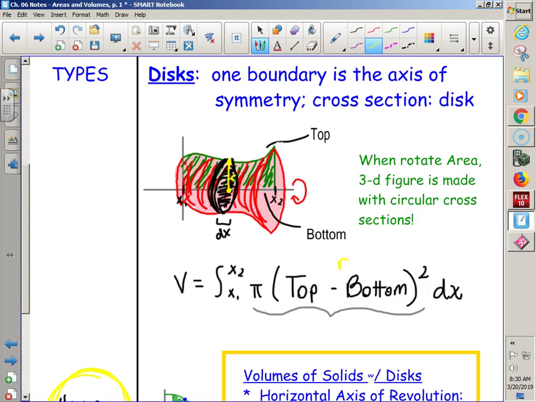And pi r squared, well, you guys know, pi r squared is my area formula. So I'm really just doing volume is equal to the integral of area, but my area is pi r squared. And because this is spinning, well, then top minus bottom is my r. It's not a diameter like that semicircle that grew straight up out of this. It's being generated a different way.